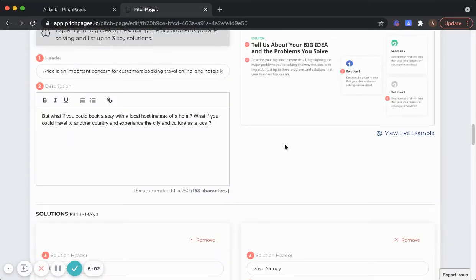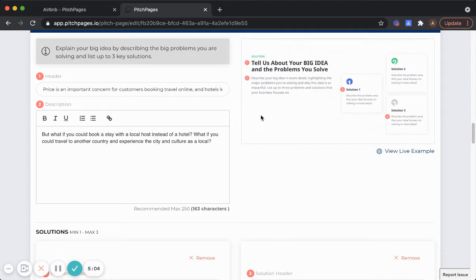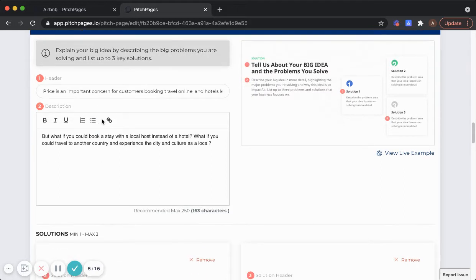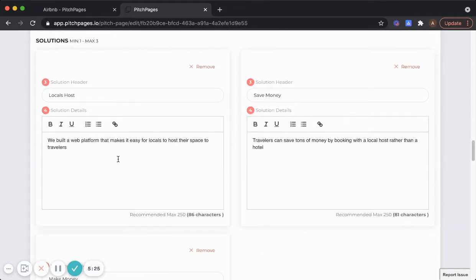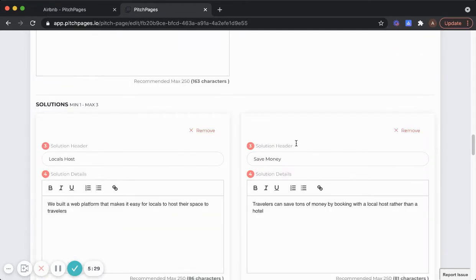So here's where you essentially talk about your big idea, your problem, and your solution, kind of all in one area. This helps consolidate and makes it really easy to see how your problem and solution correlate. So again, everything is numbered so you know exactly what you're doing. You can talk about your big idea and your problem here in the header and the description, and then you can isolate 3 key points or areas where you're solving these problems easily here in the solution section.